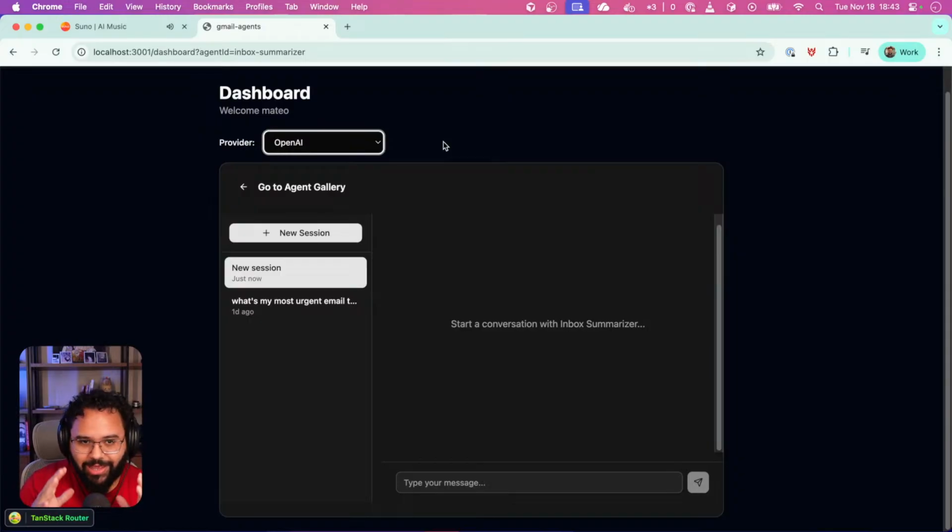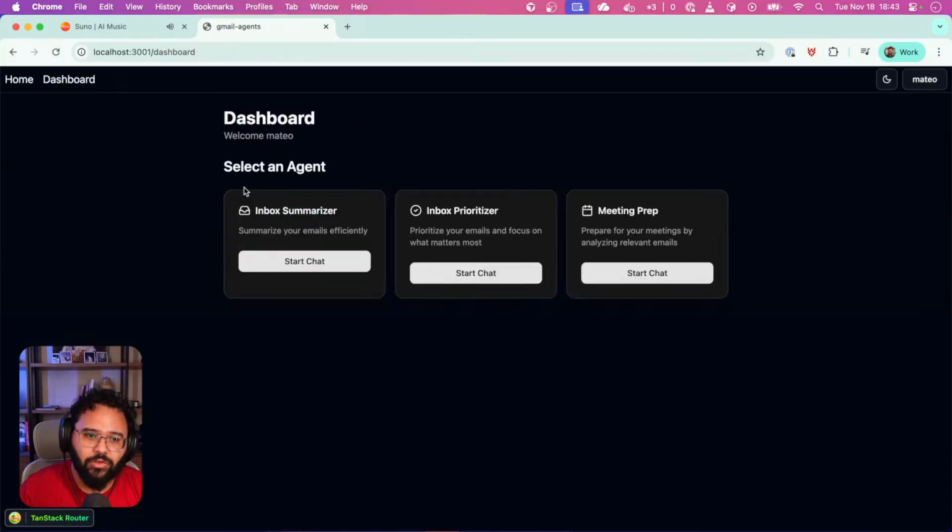For now the Arcade MCP tools will live in Python, so it's gonna be a companion to this server. But I hope very soon we can also do some tool design and tool evaluation within this very project, the agent gallery, right? So if I go here, you will see a section maybe at some point where I can say I want to evaluate this agent, choose a specific MCP gateway from Arcade or something like that, and then connect them and evaluate them, and then see how well this will work, right?